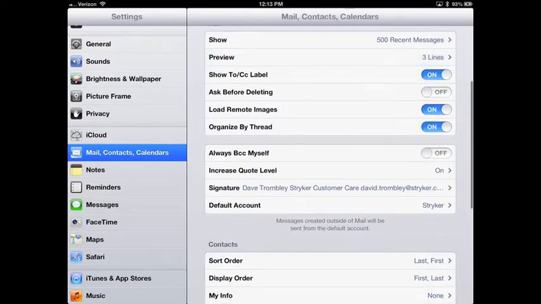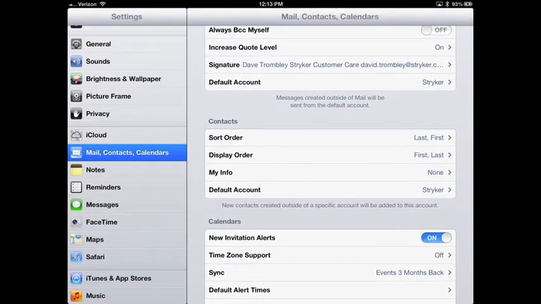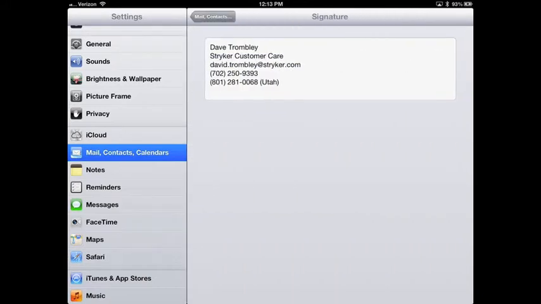The last thing I want to show you is down a little bit further. It's under the Signature line. This is where you're going to put your signature in for your email. Customize it any way you like. You can't really add pictures like you can in Outlook. You can't add a web address, etc. It's just pretty much plain text, but put what you want in there, and once you put it in there, it's saved.